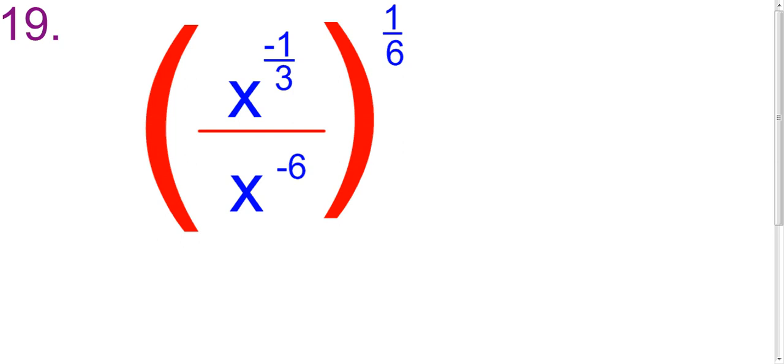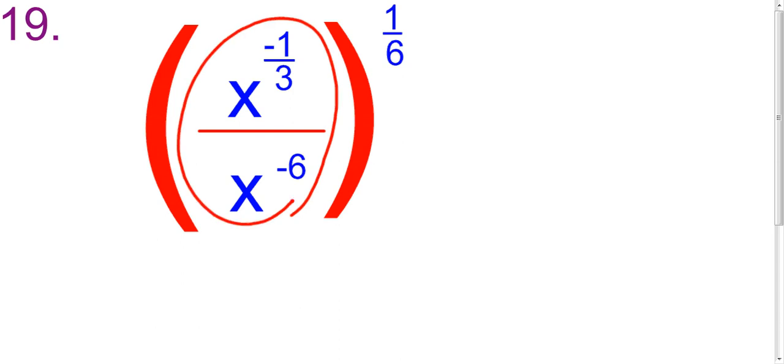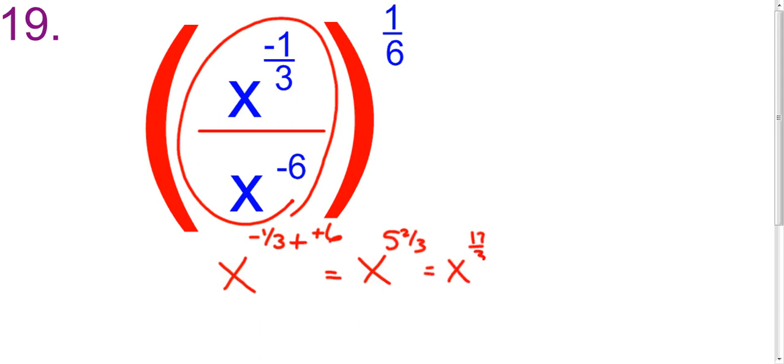Okay, slightly more complicated here, but still sort of the same process. So I will, first of all, worry about inside the parentheses first. So I am going to remember my little exponent rules, and I know these are fractions, but remember when you have an x with 2 exponents on it and they're on top of each other like this, the shortcut rule would be to subtract them. So I will take x to the -1/3 minus -6, and of course that becomes boom boom. So this is really x to the -1/3 plus 6 would be 5 2/3, which is really x to the 17/3.